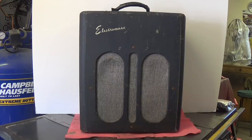In this extravaganza, we're going to completely dissect a late 1940s Electromuse amplifier. This is the first one I've ever seen in person, and I'm kind of excited to take a look inside and see how it was built. Also, since it's dead as a doornail, we'll have the grand opportunity to probe the circuit and hopefully repair it.